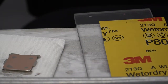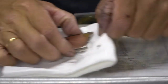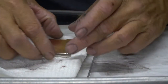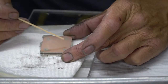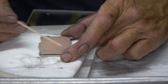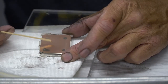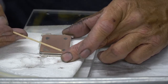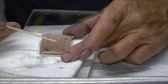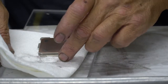Okay, I finished up with a 600 grit for now, as far as I want to go with it anyway. What I found is we have a divot here, here, here, and here. It's part of the casting, and it's still a low point, but all of my scratches are going up and down like this right now. That's 600 grit. So I'm going to switch over to 800 grit and start sanding it this way.